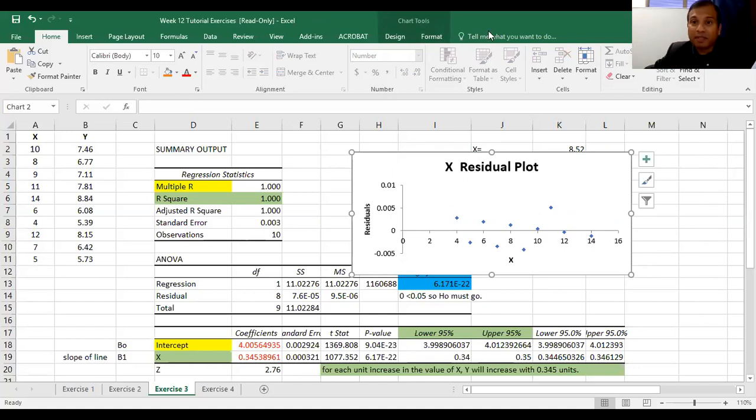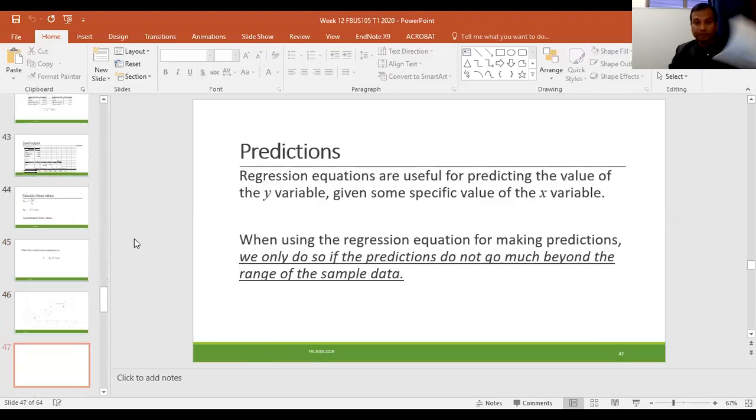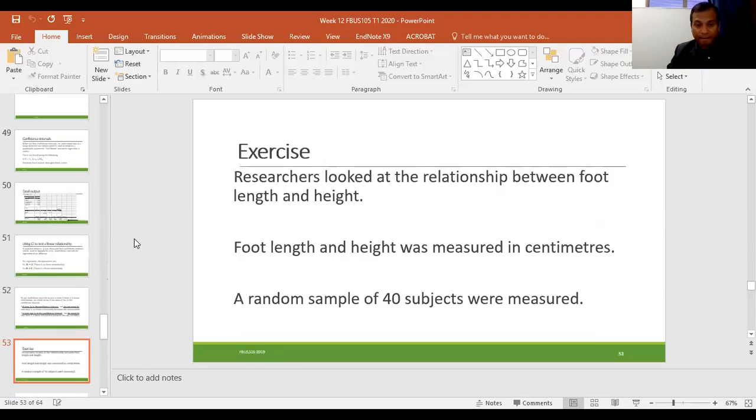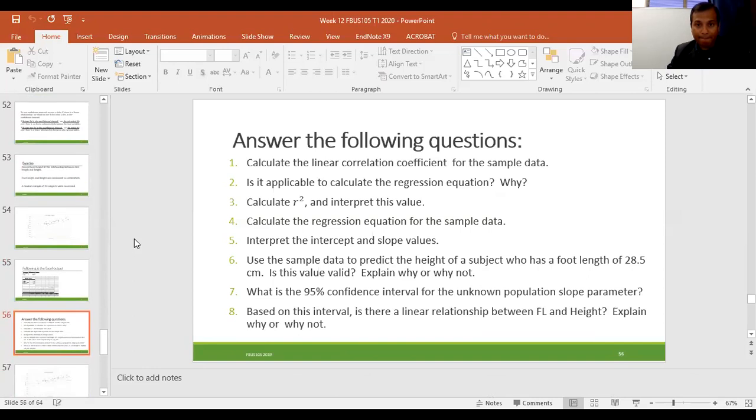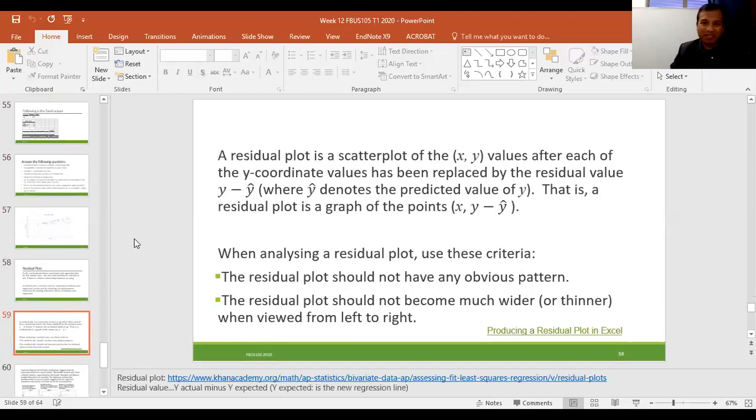But before that, maybe I can go through the slide where we actually talk about the residual plot. I will suggest you not to go into the technical aspects of this, how to plot. If you have time, you can do it. It's not a big thing. I mean to say, it's very clear.